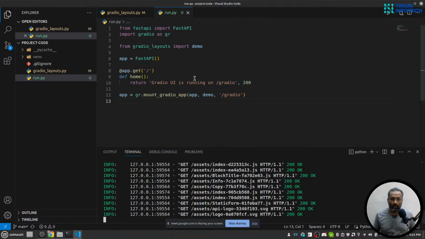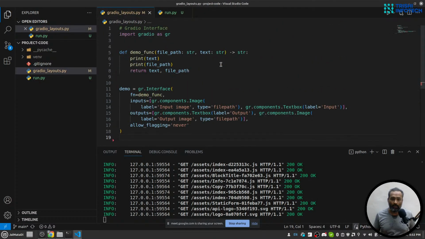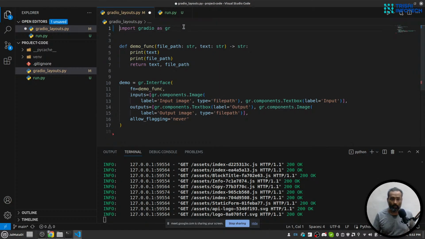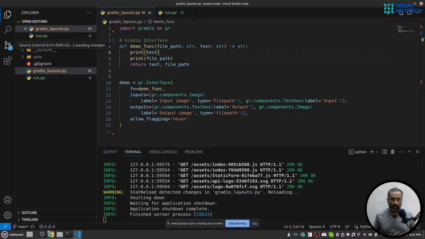Okay, let's build the same thing using blocks. Let me first save this.